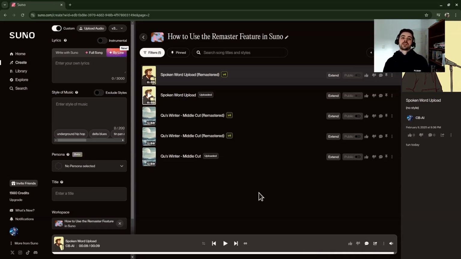All right, that's it. So again, this is how to remaster your songs in Suno. Let's recap the 5 ways. Number 1 is convert version 3.5 or older to V4 songs. Number 2 is remaster your V4 instrumental tracks. Number 3 is remaster your V4 songs. Number 4 is you can remaster music you've produced outside of Suno. And then lastly, number 5, you can also remaster non-English songs. It does work for that too.